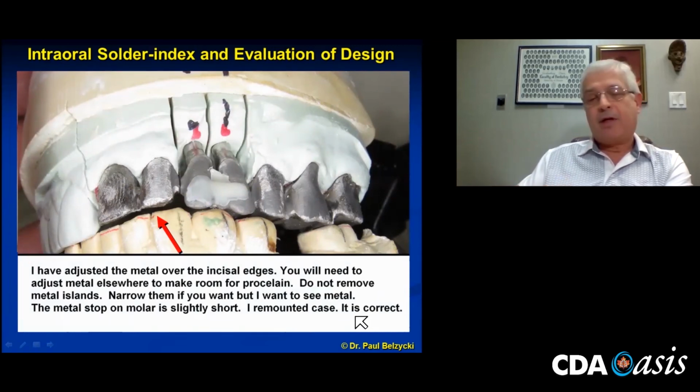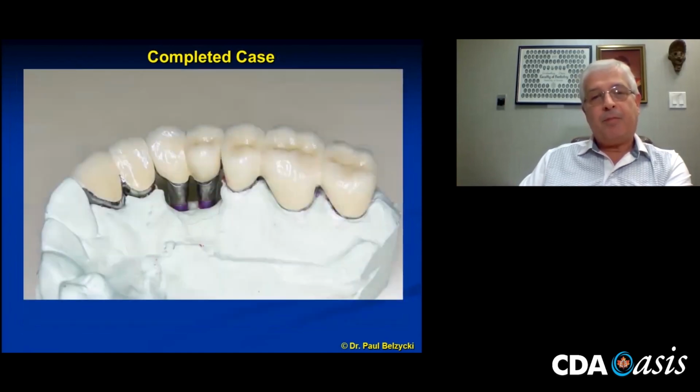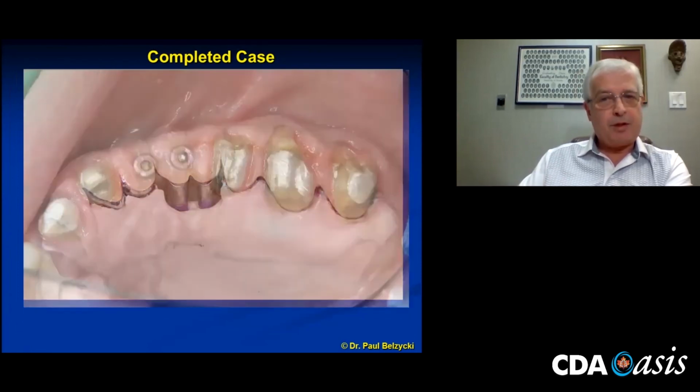I love doing lab work at my office because I know that if I've done it, there's a good chance it'll be correct. So they know, start trimming some metal away to make room for the porcelain so we get the length of teeth that I want. And the case is completed. The pretty porcelain, as I've often said, is the easiest thing to do. For all you cosmetic guys, here you go, pretty porcelain. But what has to be aesthetically correct for me is the underlying structure that supports the pretty porcelain.